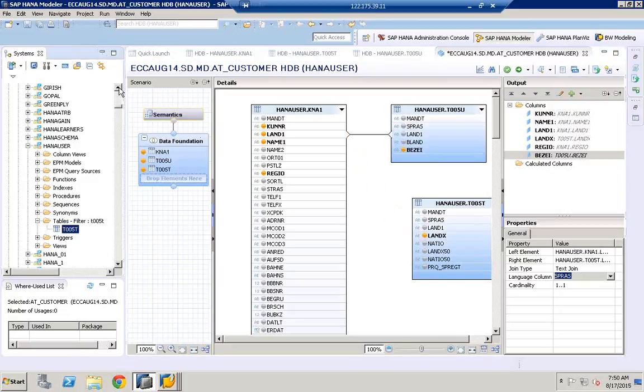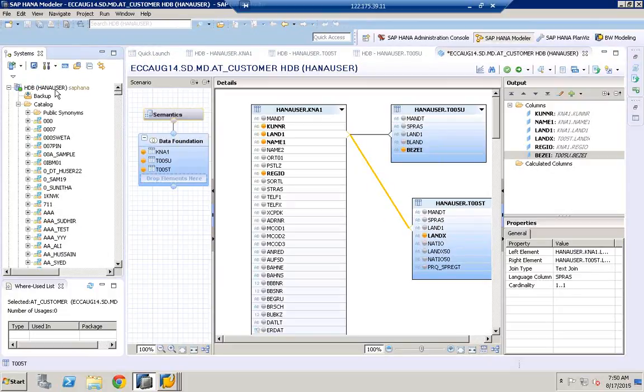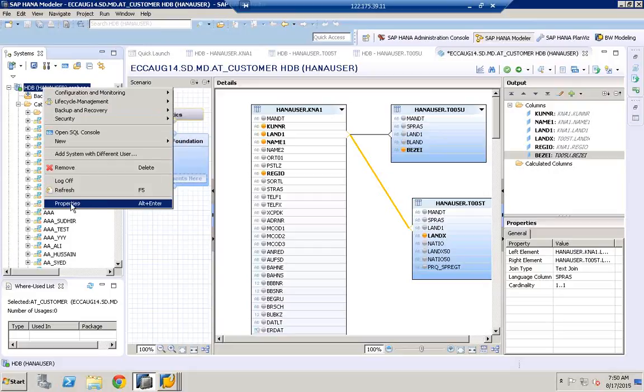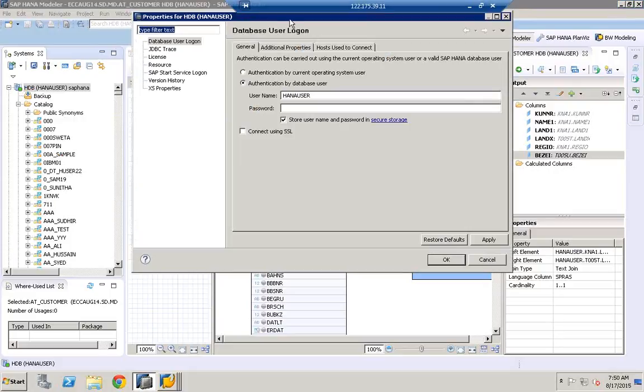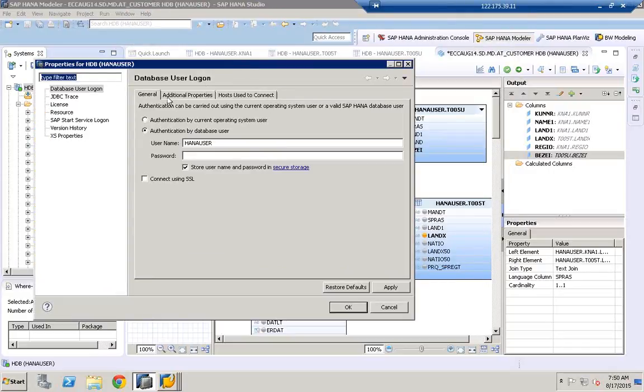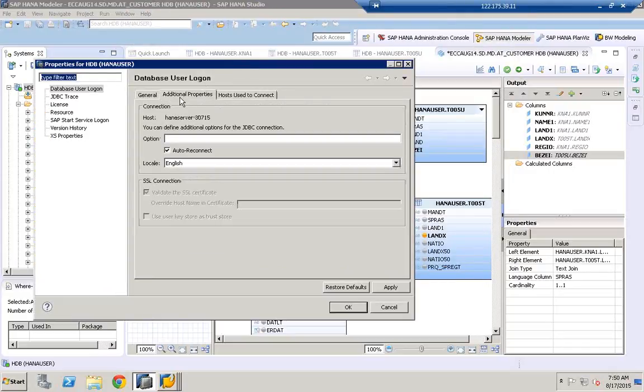So when we log into HANA, right click on the system, click properties. So what language did we log in when we log into HANA? Let's see. Click additional properties. So what is the language that we are using over here? Locale is English.